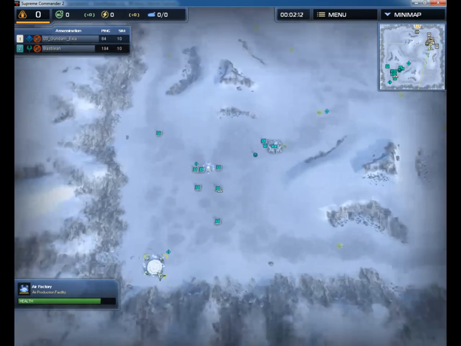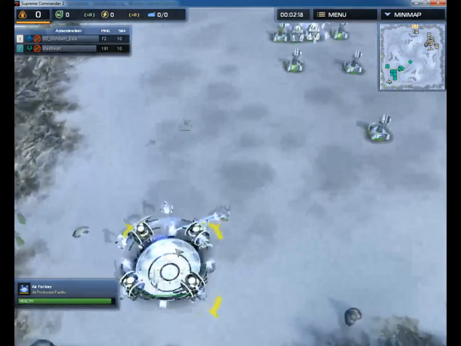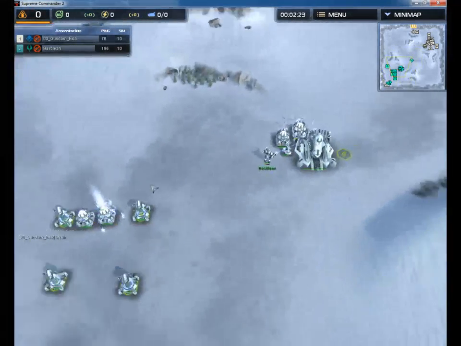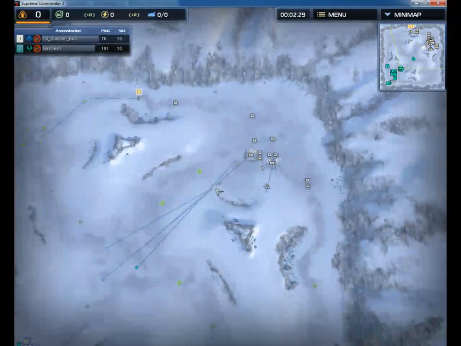So Gundam has spotted it with the bomber radar. So spotted the engineer, not the actual factory. Oh, now he's seen it. He's seen both of them now. Yeah. Oh, he's making tanks. No transport rush. Oh well.